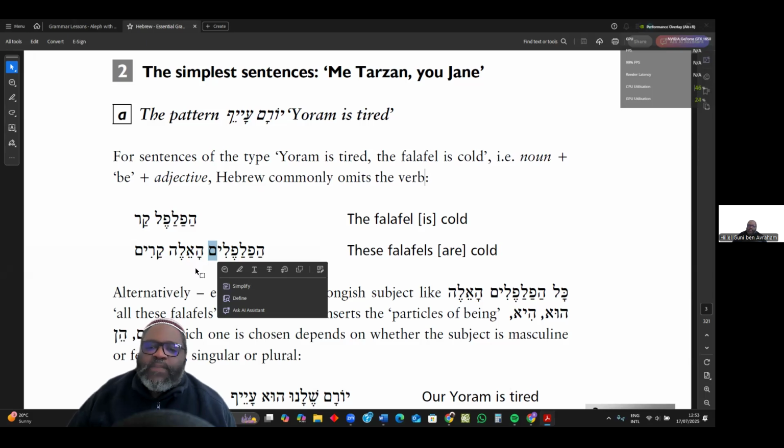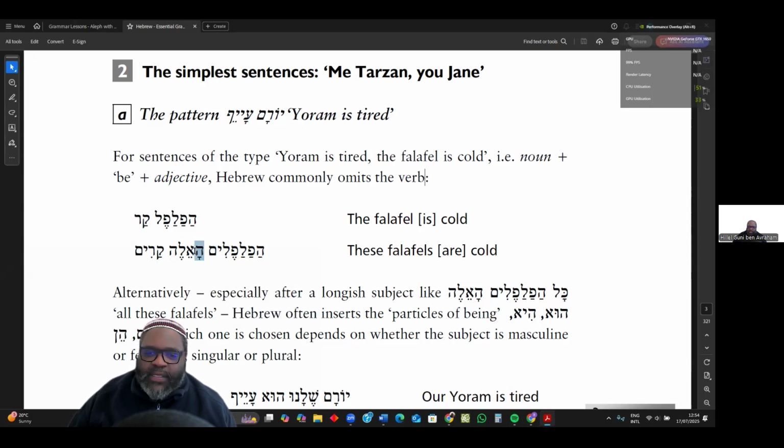All right? In Spanish, son esos, esos falafelim están fríos. In English, those falafels are cold. But Hebrew says the falafels, these are cold. These falafels are cold. So Hebrew is a bit counterintuitive. So there you have it.